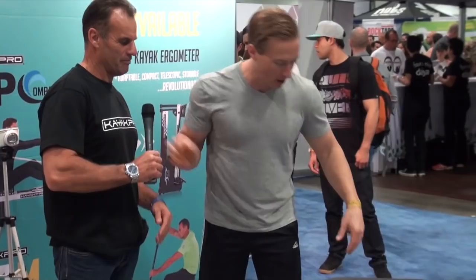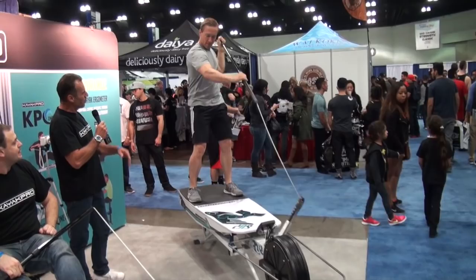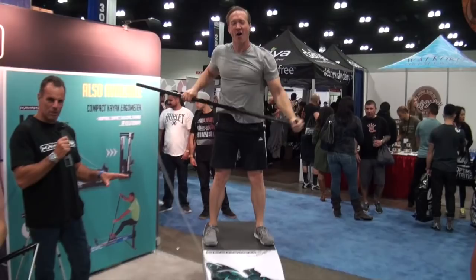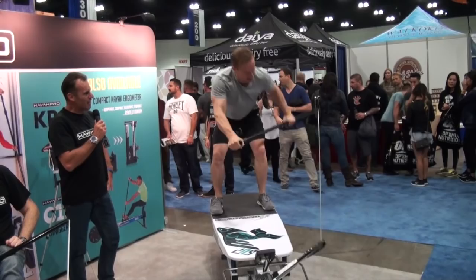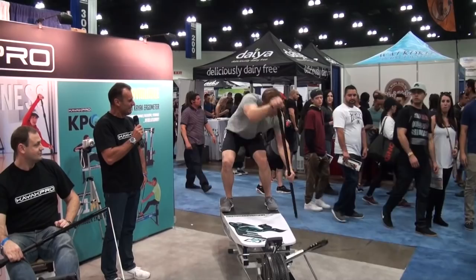Okay, so he's up on the paddleboard machine. It's got an instability platform, which you can alter. So depending on your skill level, you can make it more unstable or less unstable. It's a powerful pull. Look at him taking strain there. He's really getting his grind. The cool thing about the SUP machine: core, arms, upper body, legs, it's a total workout. Sit and switch one side to the other, so it replicates exactly what you can do out on the water. Look at him go. That's a 225, 500 meter. He's ripping it here. Just add water.